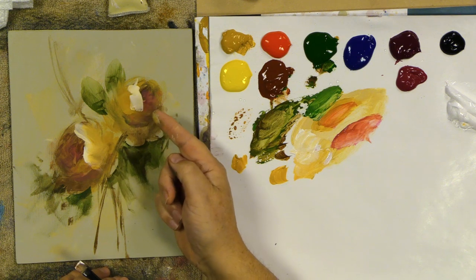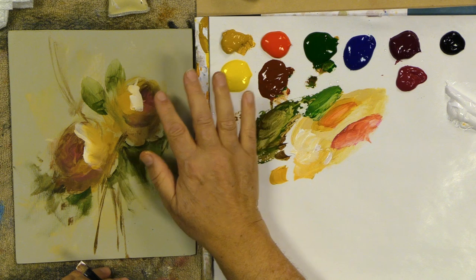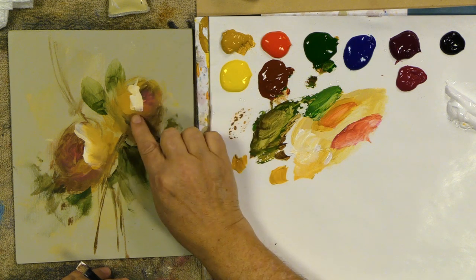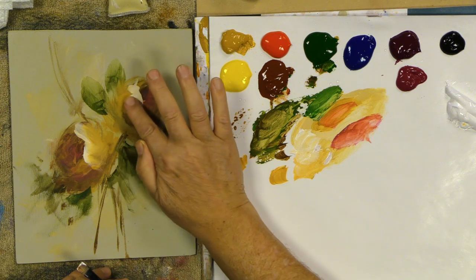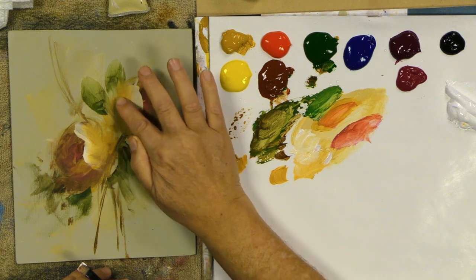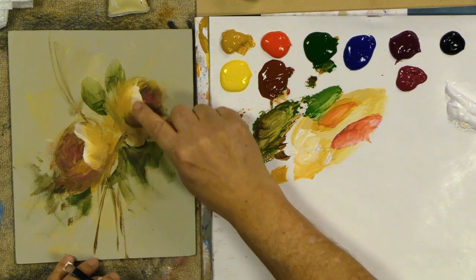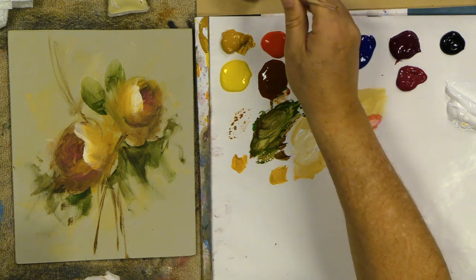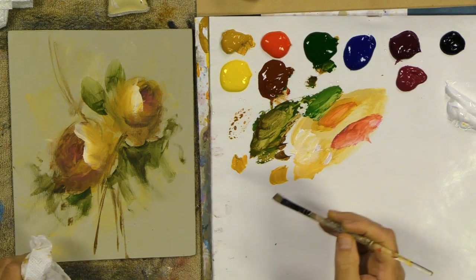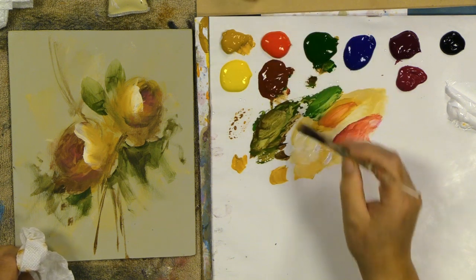Then take my finger like this, instead of using the brush, which might blend it too much. There's a lot of paint there too. See how much paint's there? And I'll push it into the bowl shape that I want, the movement that I want that bowl to have. Don't do too much of it. See the nice subtle little movement there? And it gives you a little different look. There's just lots of different things you can play and try with these types of techniques.